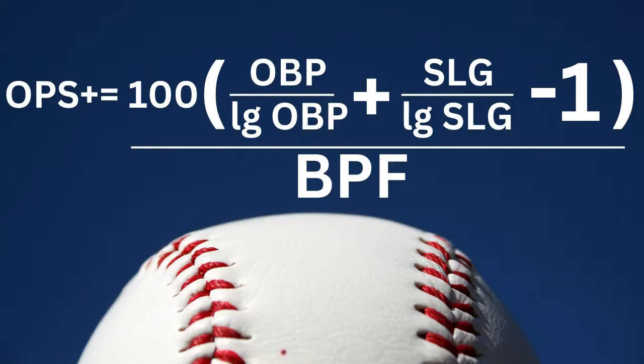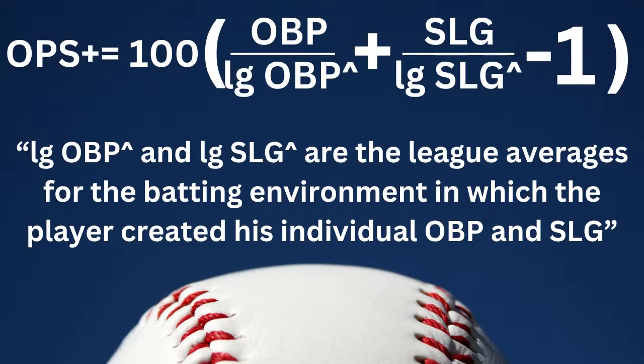And it is a very useful statistic to compare players of today to players of the past, and it's become something that's very much more involved in the baseball lingo of the day. And given you can calculate it a couple of different ways, using ballpark factor or the long-handed version of trying to come up with league on-base percentage and league slugging percentage based on the ballpark that a player plays in, it can be a complex calculation. But given that it's based on a scale out of 100, I think it's a very simple statistic to understand. Maybe not so much in terms of calculation, but certainly in terms of understanding how good that player is in the game of baseball today and how they compare to players of yesteryear.